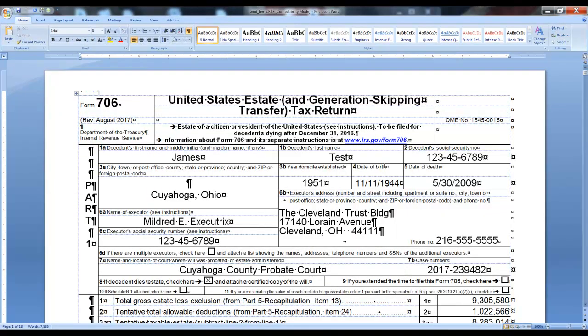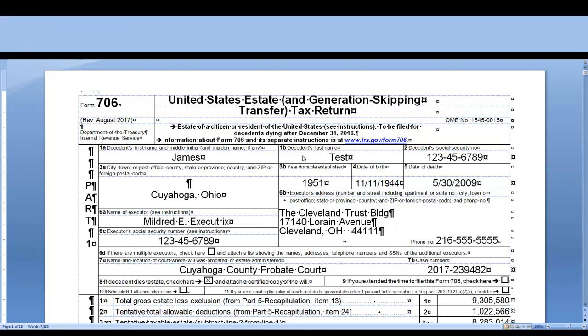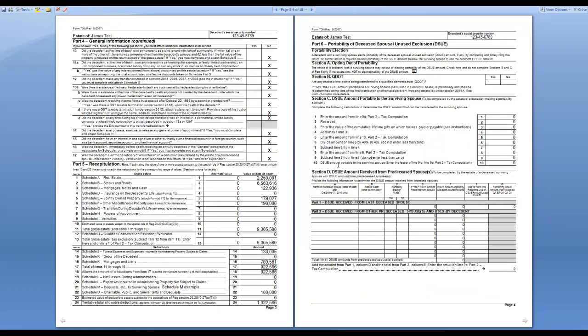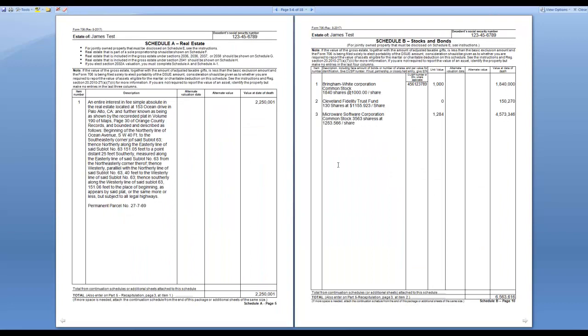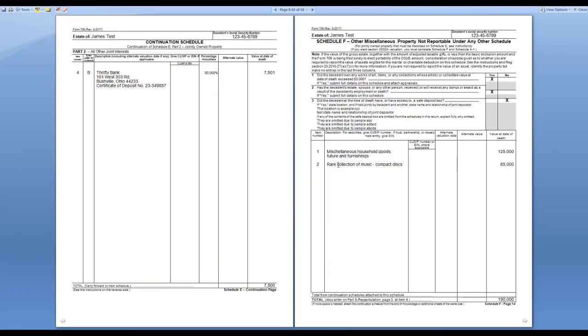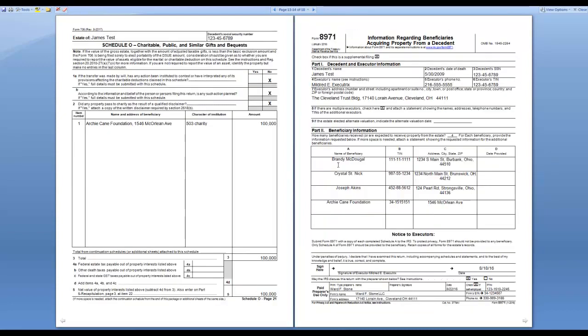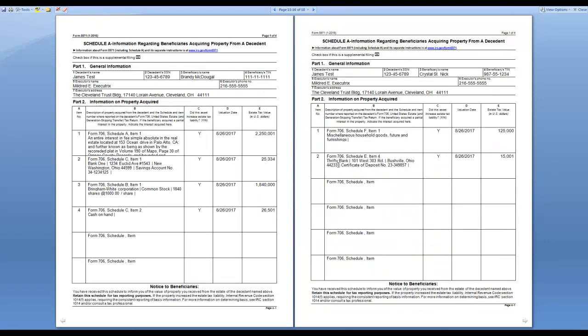You can see that we're looking now at the return in Word, and what I'm going to do is go to the View menu's full screen view so you can see the whole thing at one time with all the paragraph marks and things like that. And you'll see that as I scroll through the return, it looks pretty super. Where there are continuation pages, they've been automatically added, everything's been totaled up, there's really nothing for you to do. 8971's been filled out, and that's it.